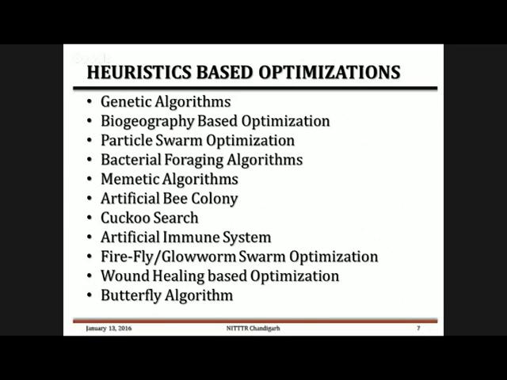Bacteria are also very intelligent. Otherwise, bacteria are not suitable for us. We always take antibiotics, but their intelligence is that they change their path. They also have a sensing mechanism. Once they sense that antibacterial medicine is injected into the body, they change their path. In such a way, they can get away from the antibiotics as long as possible. That's why it is said that if you are taking antibiotics, take the full course of them. Otherwise, it will become more rigorous, and you'll be in big trouble.